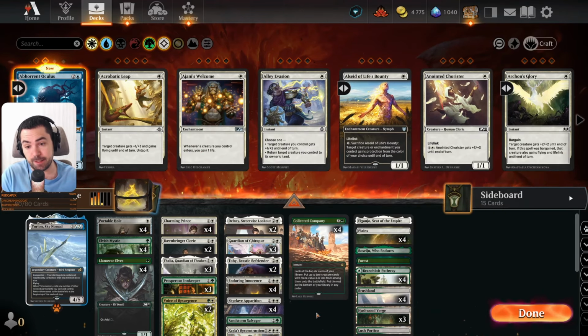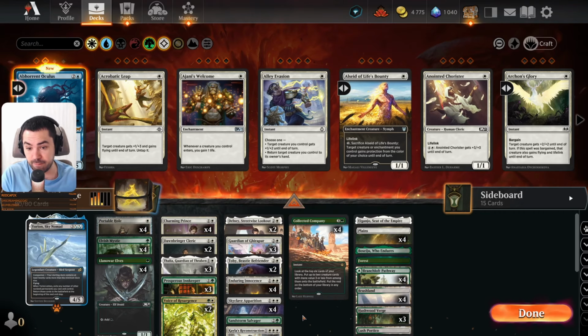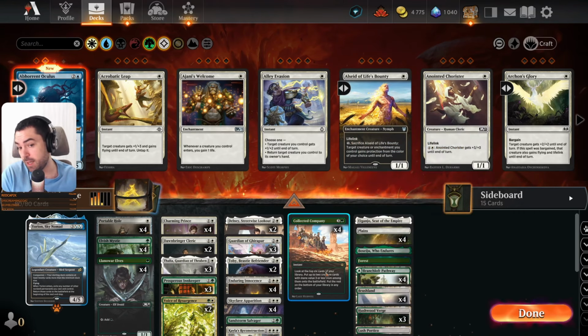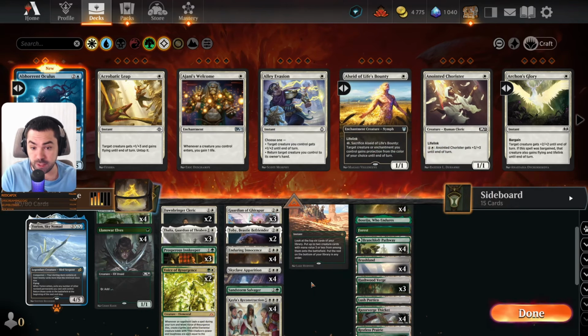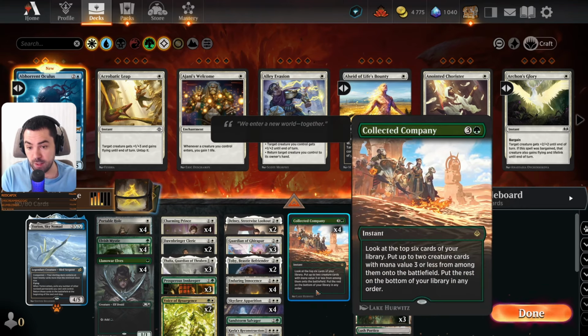I like the gameplay of this deck, so we have a lot of options, what we can blink, what we can save. We have a good sideboard. Again, Collected Company, if you're a fan of Collected Company, you can easily try this list. The deck is cool, I like it, so I can recommend it to you.